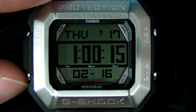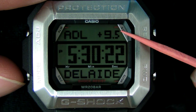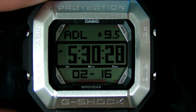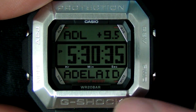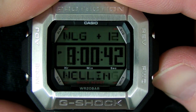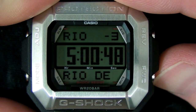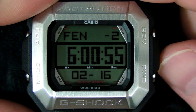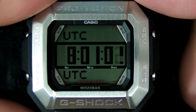So let's take a look at the first mode. Press the mode button here on the bottom left. It's the world time mode. And it shows you the offset from UTC. It shows the date, and it shows you the entire name of the city down here when you first get to that. So that's Adelaide. That's one of the great things, as I mentioned before, about this G-Shock. It gives you a lot of information and uses whole words. It even scrolls to accommodate a lot more characters. There's UTC.